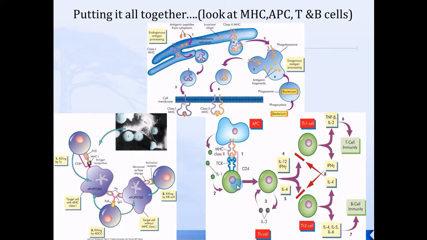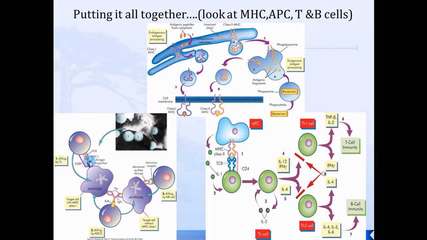Right? So let's see if you can piece it together. Make sure you know where the MHCs, the APCs, the T and the B cells are all coming from. So here you can see the MHC is made in the rough endoplasmic reticulum. The antigen is put on it. The antigen is carried out here and popped up on the MHC2 cells, antigen-presenting cells. Otherwise, these endogenous things are made to put up on the MHC1s in every cell in your body except red blood cells. Here you can see the T lymphocytes come cruising along.